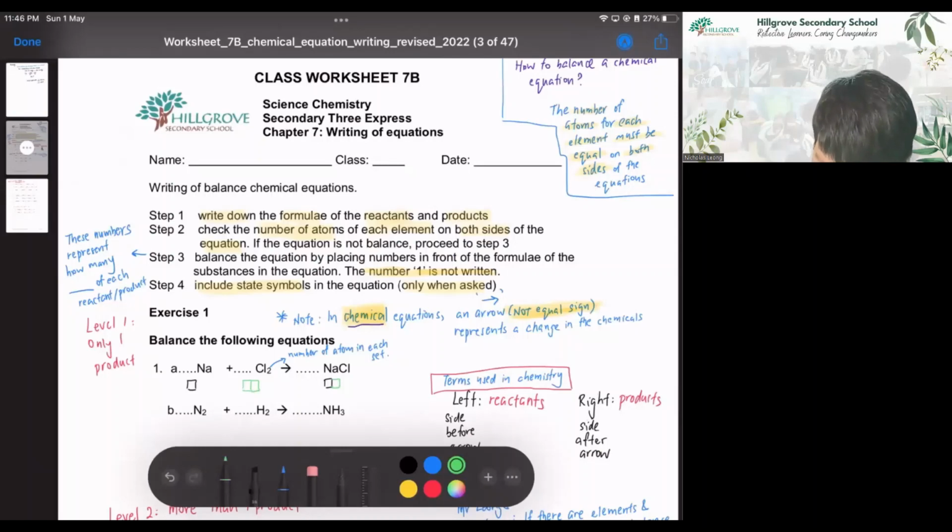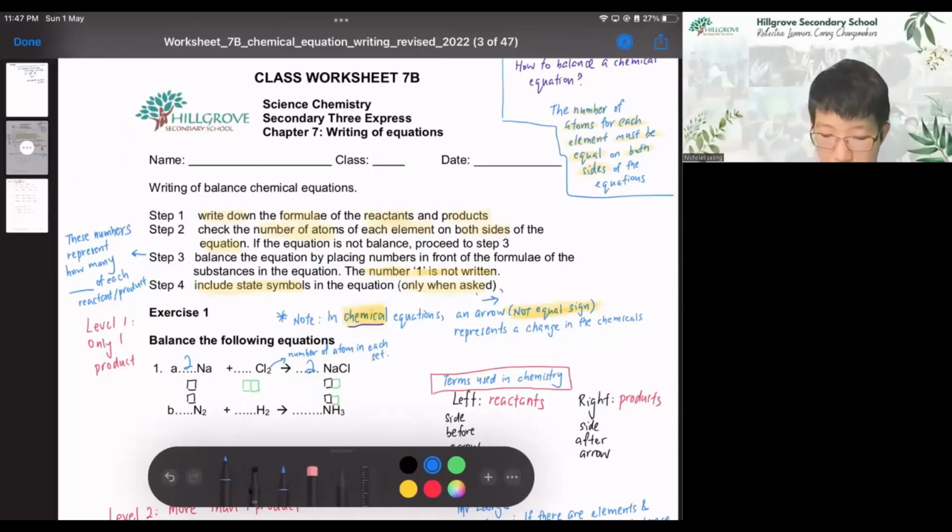So I have two sets of sodium chloride. Once I have two sets of sodium chloride, it means that in a pictorial diagram, there are two sets of sodium chloride, two sets. So in order to make sure that my sodium is balanced as well on the left side of the equation, what do we need to do? In this case, I must also have two sets of sodium atom on the left side of the equation. So I'll put a 2 over here as well, and my equation is balanced.